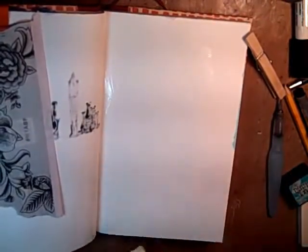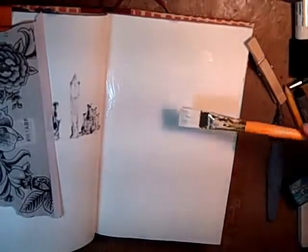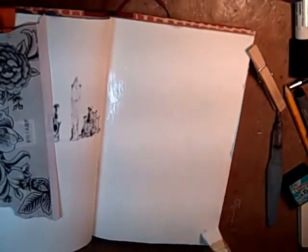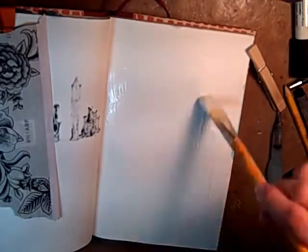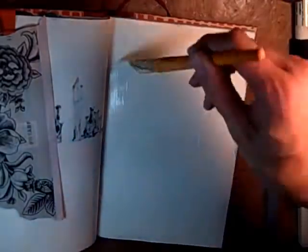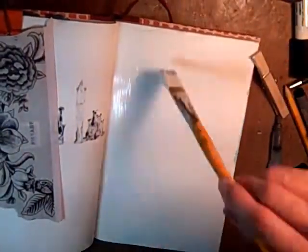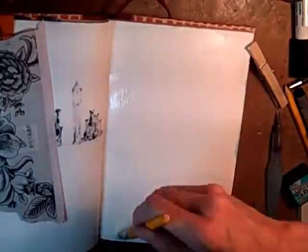And this gesso is still doing great. It just has a lot of those little pilly pieces that you see in acrylic paint and gesso, I think just because it's at the bottom, and the little pieces had probably sunk to the bottom. So I'm going to try to pick any of those out if they show up. And this one, luckily enough, I'm not seeing a whole lot of them.